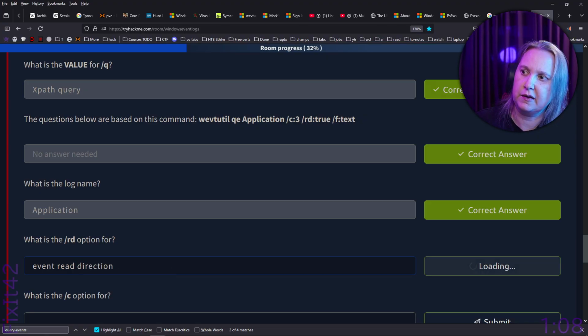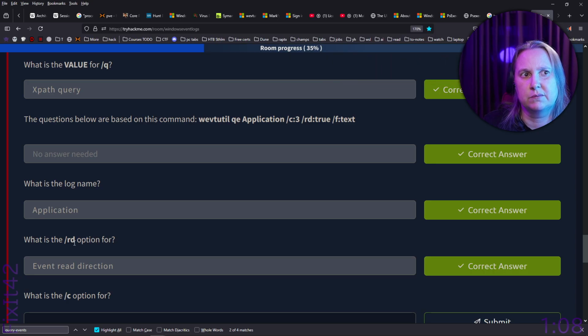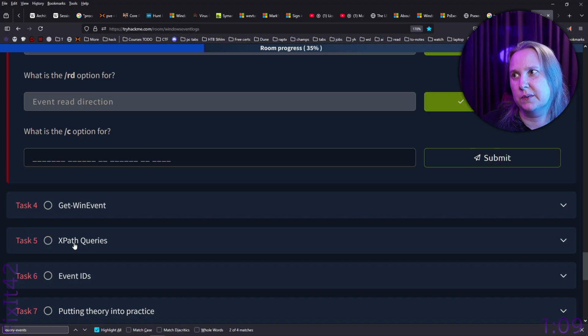Yeah, I don't think the same way as the one who made this, because RD is short for reverse direction. Of course it is for this, but this is not what it means. Okay. It's like a trick question and I fell for it, right?